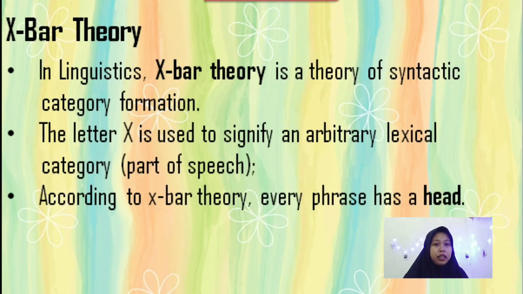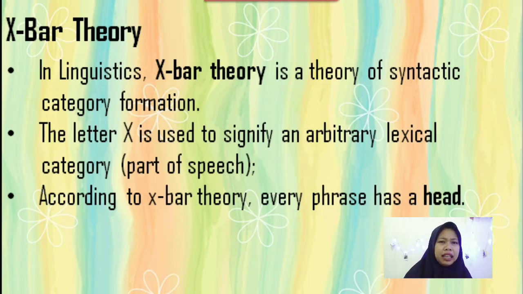The next structure that I would like you to know, there is X-bar theory. In linguistics, X-bar theory is a theory of syntactic category formation. It embodies two independent claims. For the first, that phrase may contain intermediate element projected from a head X. And the second, that is the system of projected element by becoming more than one category. For example, like noun, verb, adverb, adjective, preposition, and etc.